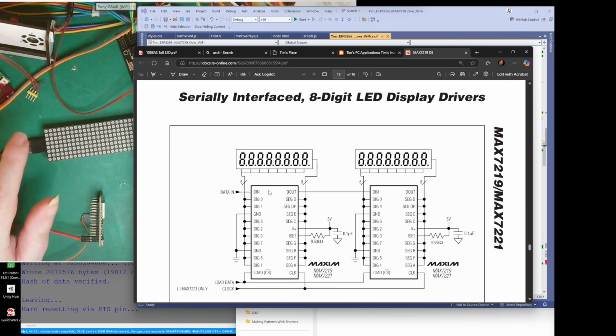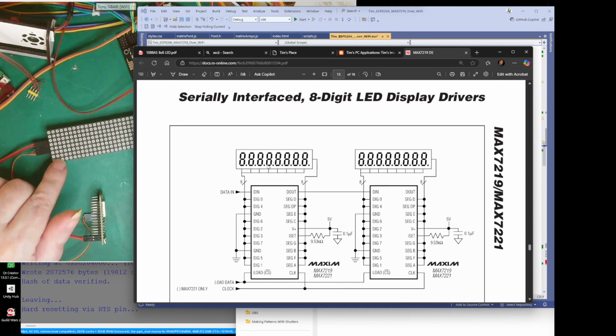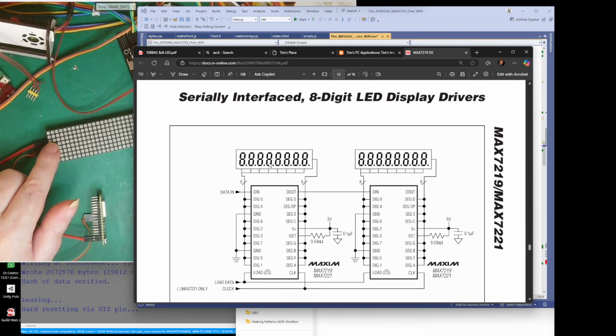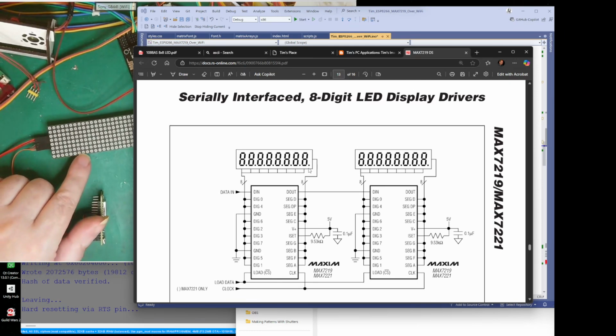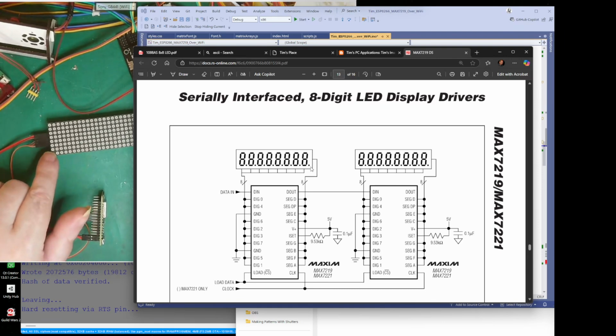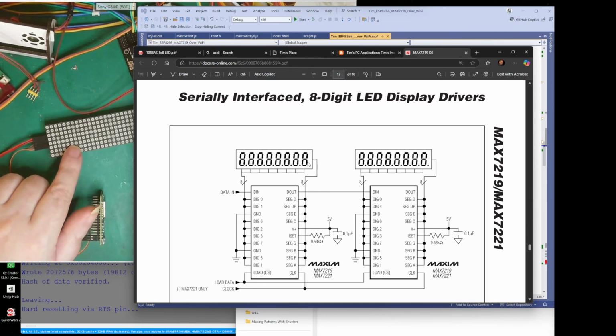Here, you tell it that first. So what you would do is tell it which digit you want, whether it's this bottom row, the next row, that row, that row, or that row, which is basically saying whether it's that number, that number, that number, or that number. Then we send the actual value of that number, and it will light the LEDs of the number, which is a collection of these 7 segments, plus the decimal point if needed. So many of the LEDs are being lit, basically. Right, have I got that right? Yes.